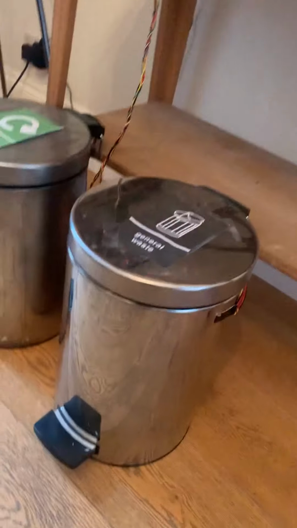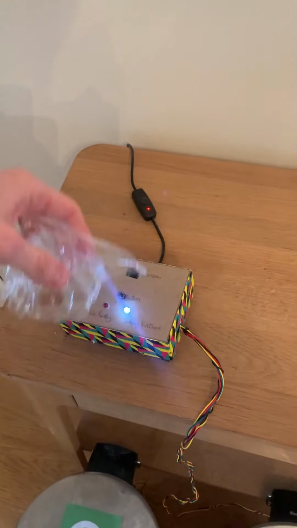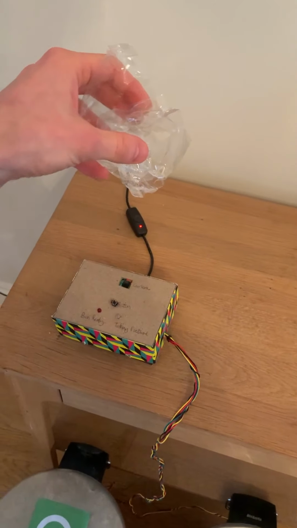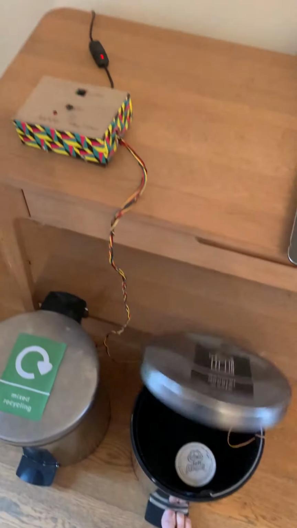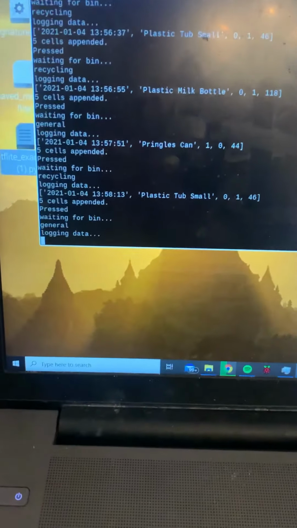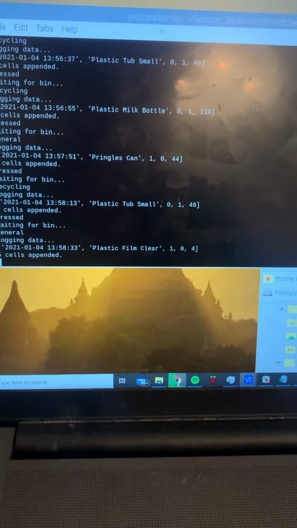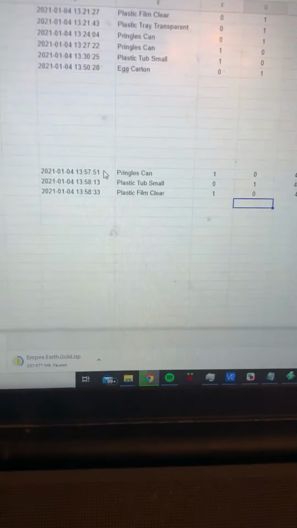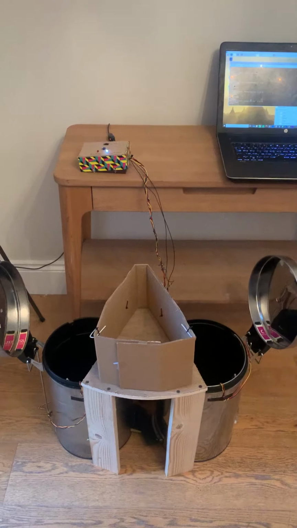And finally, I've got some clear plastic film here. Wait for the bin state light. Put that away. As you can see, it's correctly classed as plastic film clear. And just to check here, it has correctly appended all three of those to the Google Sheets file.